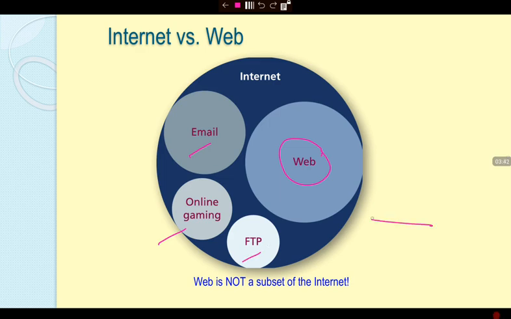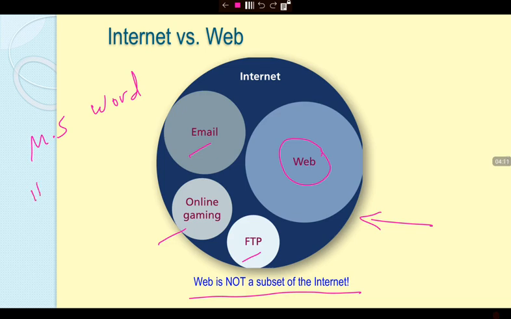Now, whenever I show students something such as this, they come up with a statement that goes something like, web is a subset of the internet, and that is wrong, because you're comparing oranges and apples. We do not talk about the web as a subset of the internet. This would be like saying Microsoft Word is a subset of a computer. No, Microsoft Word is a subset of computer applications. It's one application that runs over a computer.